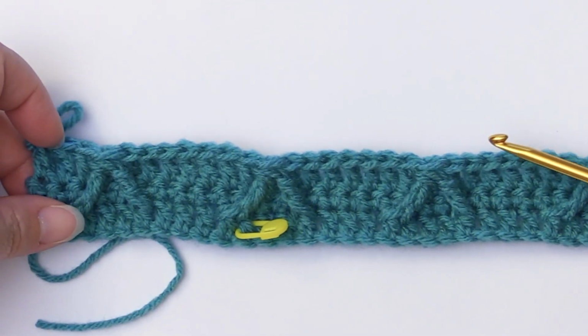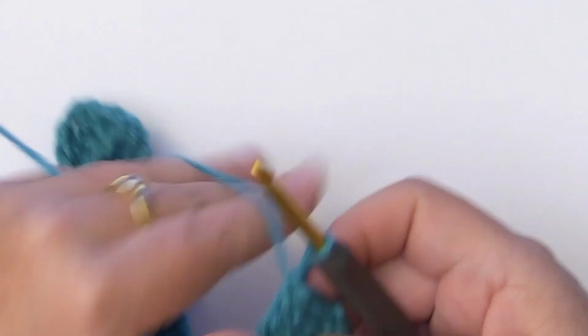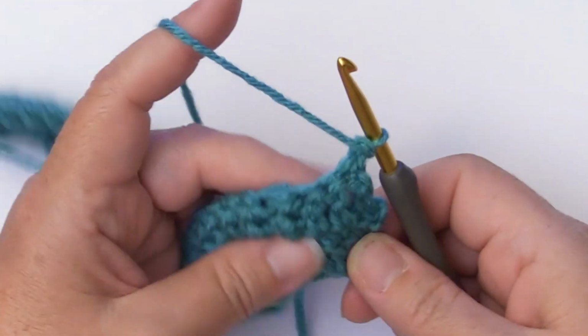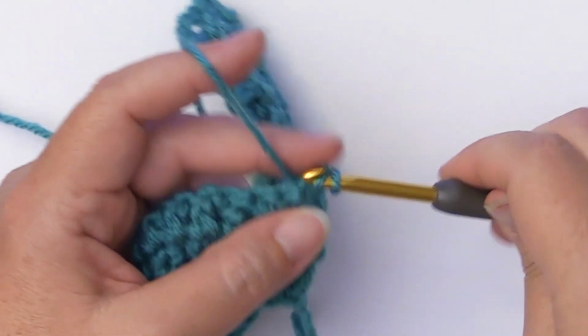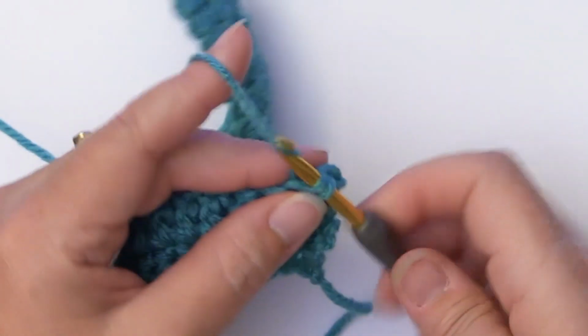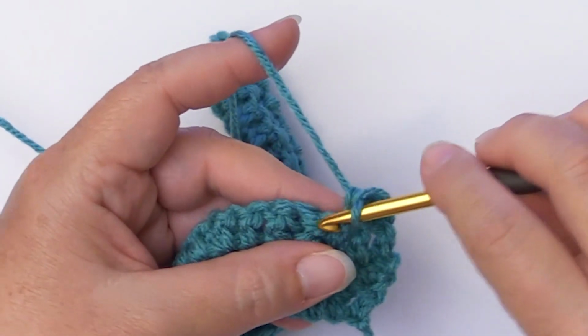So now we're going to work the next row. And the next row is very simple. We'll simply turn it. We will chain 1. And this is how it works on all your wrong side rows. You're just going to work a single crochet in each stitch across. So I'll meet you at the end of this row, and then I'll show you how to do the next one with the split front post treble crochets.